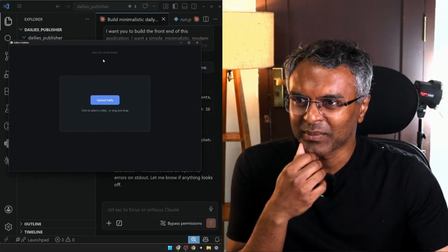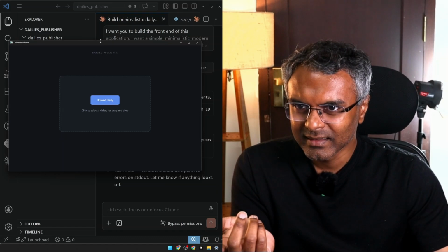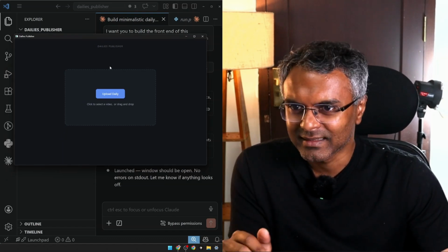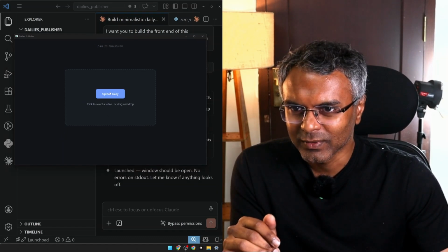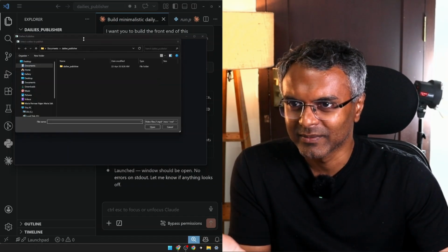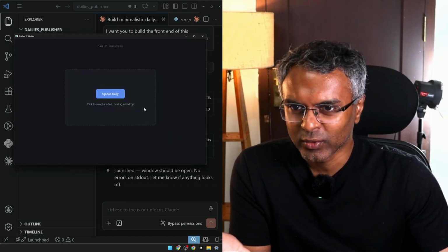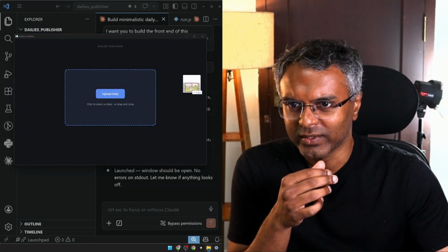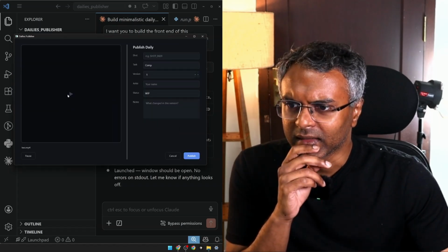Cool. Here is our application's user interface. So here it just has this nice minimalistic interface where you can click and it even opens a file browser. You can even drag and drop media into this. So here we have a video. Oh, see, it even highlights, and just click on it and it's playing.